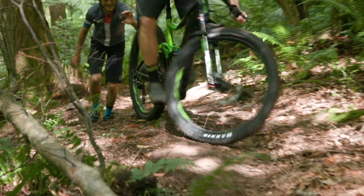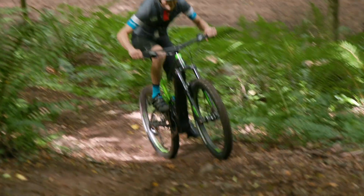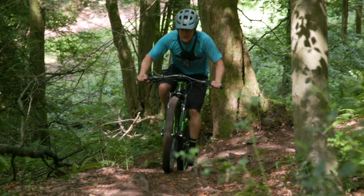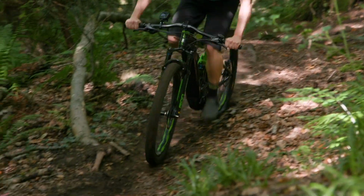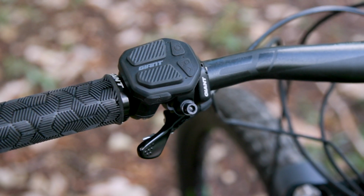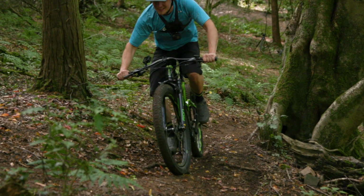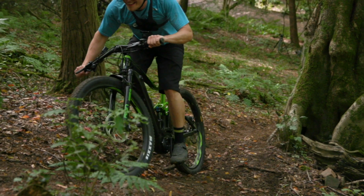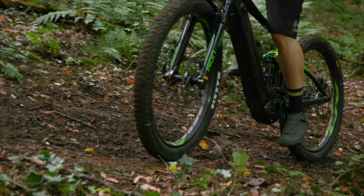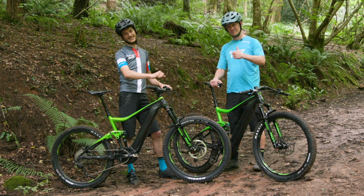Another thing I noticed is that you approach the climb in a much different way to me. I kind of put it in turbo, just mashed up as fast as I can go, where you took a much slower, measured approach. But I decided slow and steady wins the race. I also run it in a slightly lower power setting, because I was finding that with my pedaling style and the way I was using the torque from the motor, I was skidding out on the roots a bit more. So lower power, more controlled torque got me just over the technical stuff a little bit easier. In the end, the trail rider beat the XC rider.